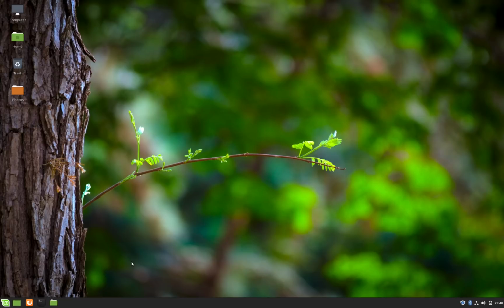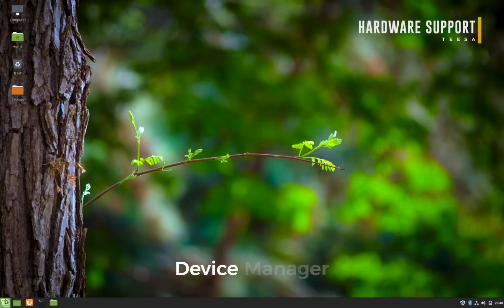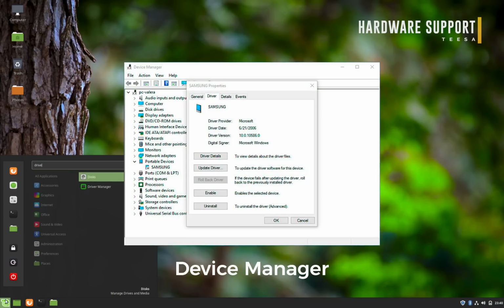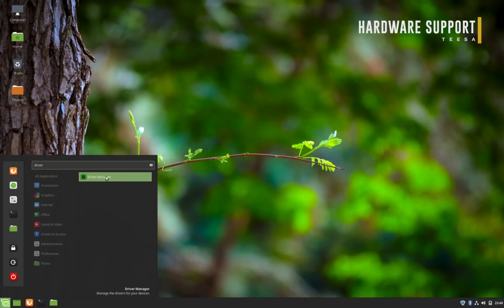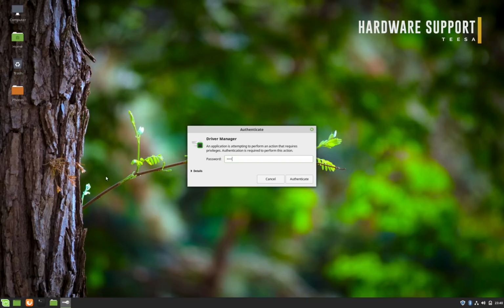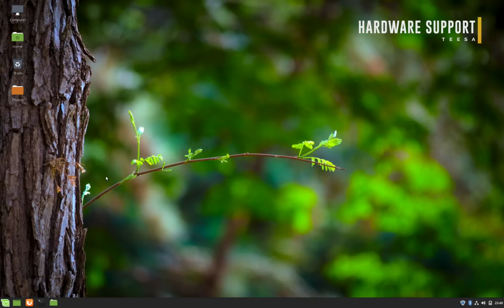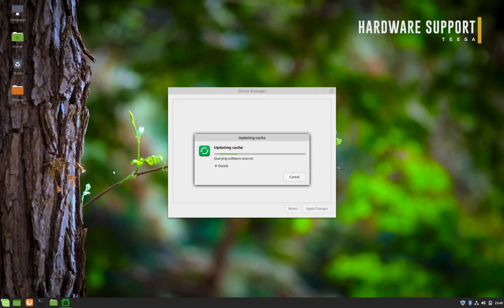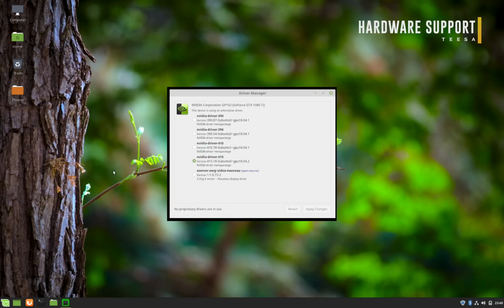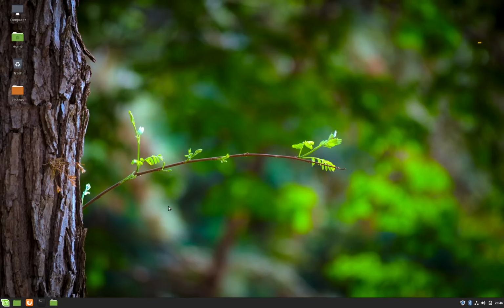Alright, moving on. One of the biggest requirements for having the best Linux experience is availability of hardware drivers. This is done by installing the necessary drivers for your hardware. This process is pretty simple in Windows, but in Linux, it can be a bit of a hassle to find appropriate drivers. But in Mint, you have this driver manager, which automatically detects drivers and installs them as per your hardware. It not only installs open source hardware drivers, but can also install proprietary drivers, which is sometimes necessary to get the best results.